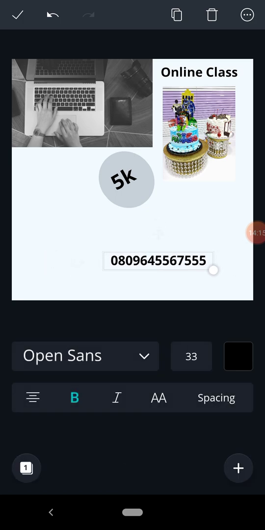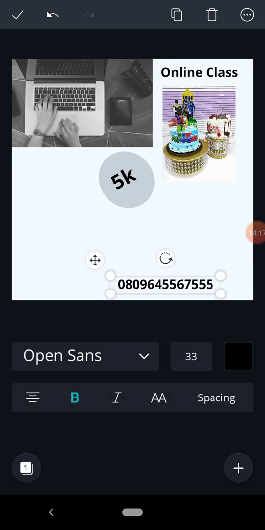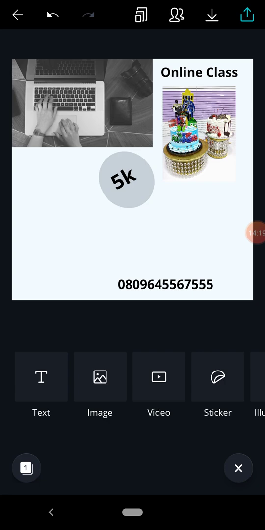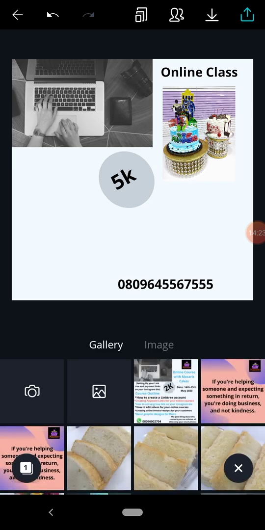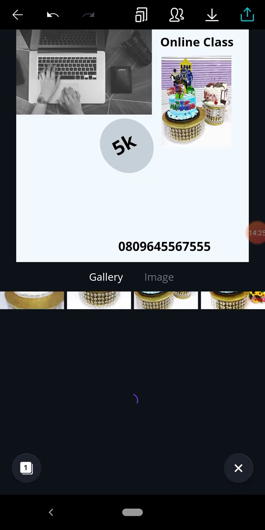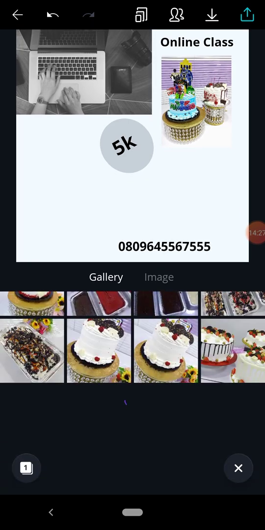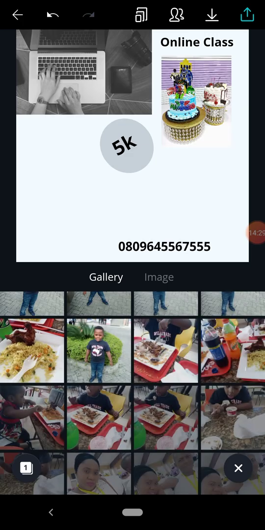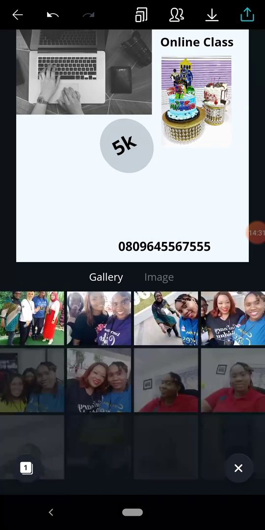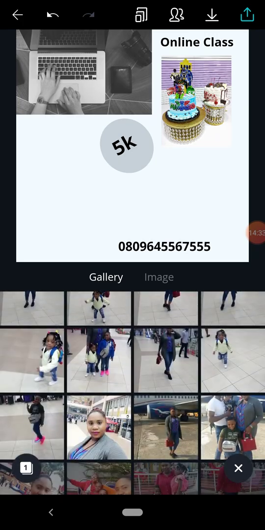You adjust it a bit so that it can contain, and then you put your WhatsApp. This is just a WhatsApp number. Let me get the WhatsApp logo. So all these things, I just wanted to give you guys a heads up of how this thing works.